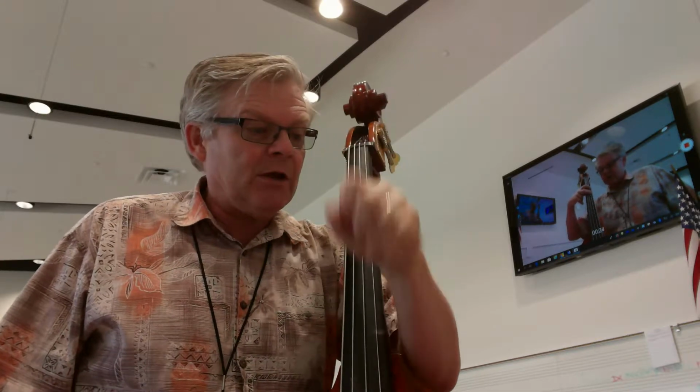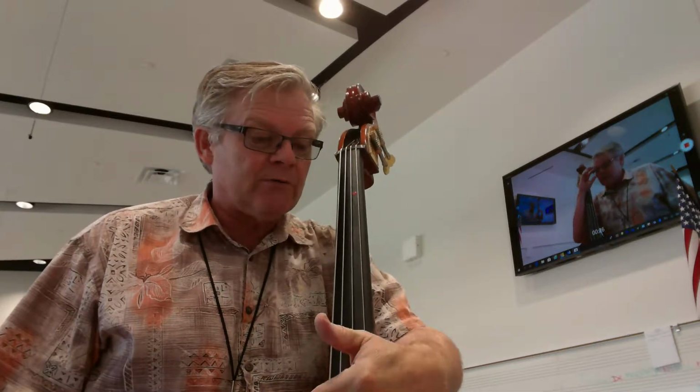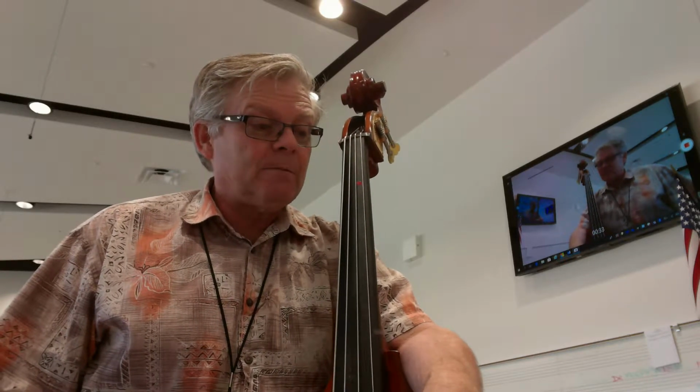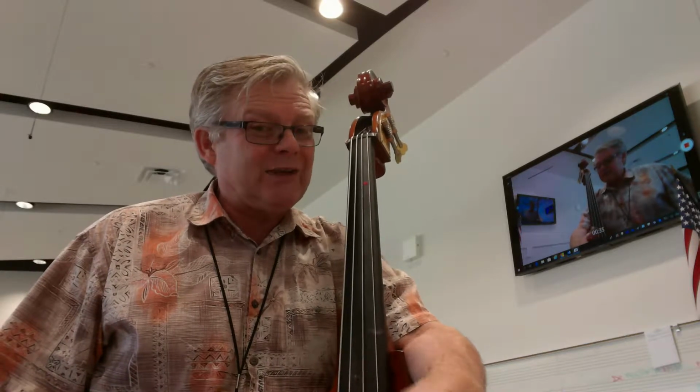Now, the other thing in this piece that's really important for us to understand, be secure with, is the 6/8 meter. 6/8 meter means there's six beats in a measure. Like our first note's a quarter note. That gets two beats this time, not one.